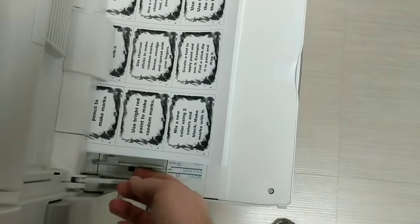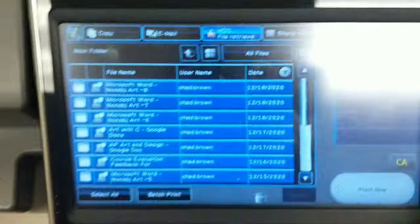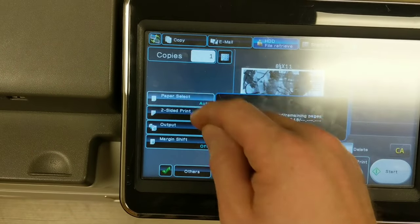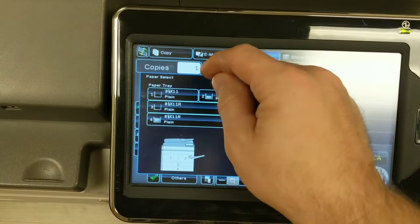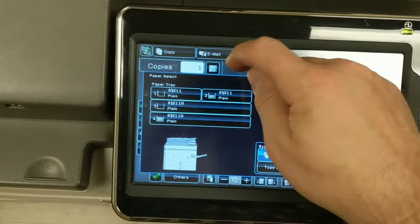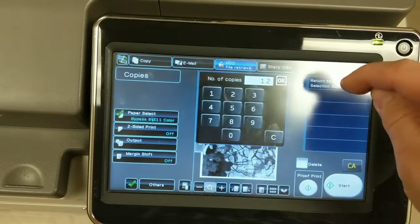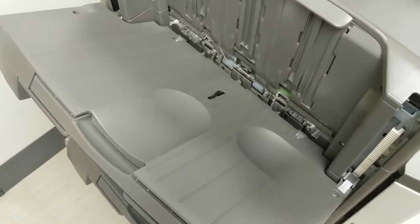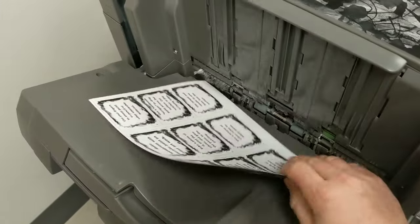Then I'm going to go back over here and I'm going to select the outside of the card or the outside of the box or the back side of the card. I'm using the same image for both. Hit bypass tray. Select 12. Make 12 copies. And hit OK. Start. And they immediately start sucking them up and spitting them out over here. There it is, cards facing up, print on the back. So this way, when I cut them all out, they should have a nice little back to them.